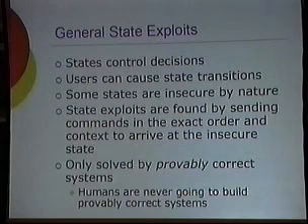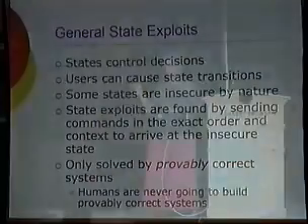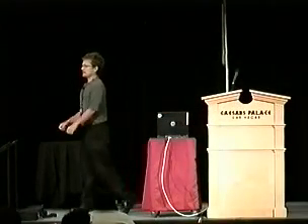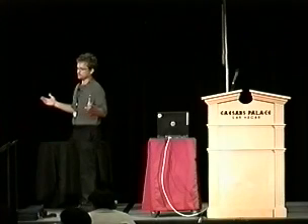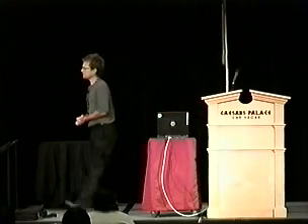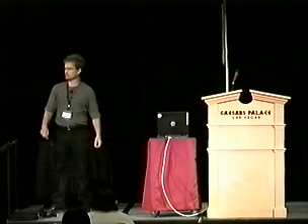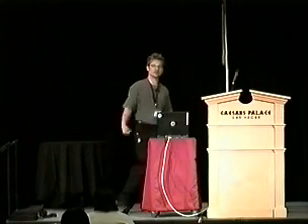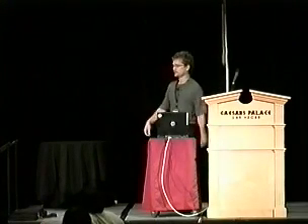General state is just a different term I use. It's more general for the same issue. You have a set of states in the target computer. There are many more states there than the builders of that system intended to be there. Think about it, emergent states, right? There could be potentially thousands or millions of possible states in a given application. Do you think that the programmers who wrote that were considering all those possibilities when they wrote it? Oh, no, they weren't at all. What they were doing is running their compiler over and over again until all the errors went away. And as soon as that happens, they ship it over to QA. And if QA doesn't find any problems, it's out. And QA, in most places, they're not very good.